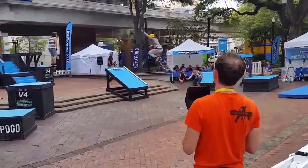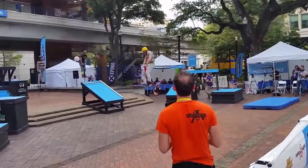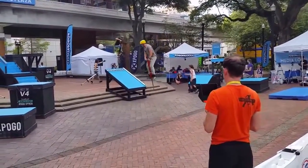through. Mike Mena now. Flying up to that front slanty. Doing a backflip. And doing a backflip. And he does a peg grab at the end of the front.